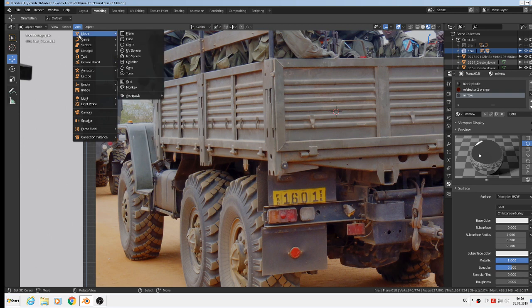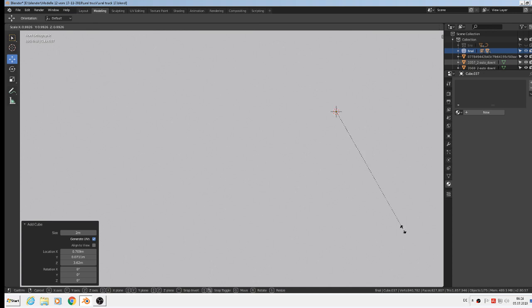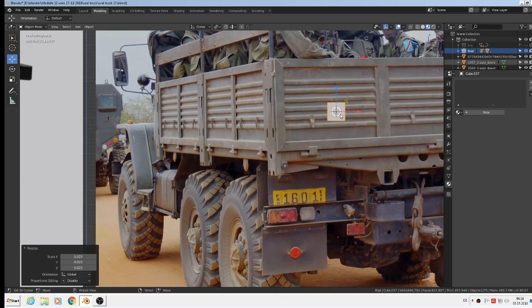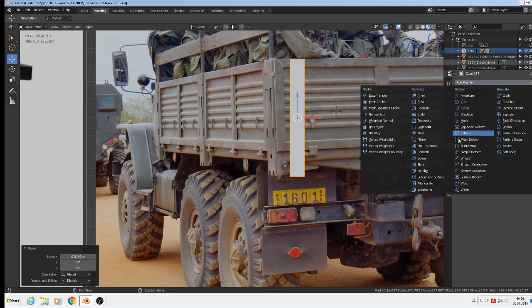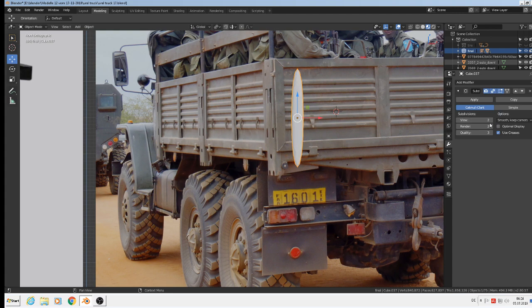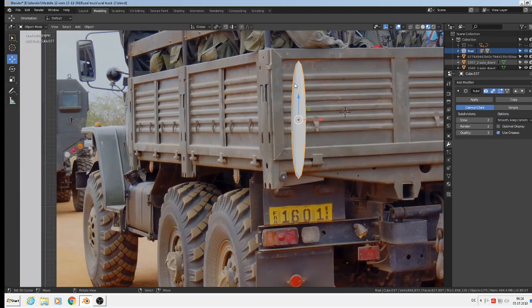So we start with a mesh, the cube, scale down, and scale set. I think it can be, no, it's good. We make all of that with subdivision surface, so add modifier subdivision surface, level 2. Then we first sharpen that up, and then we look at where we cut out.